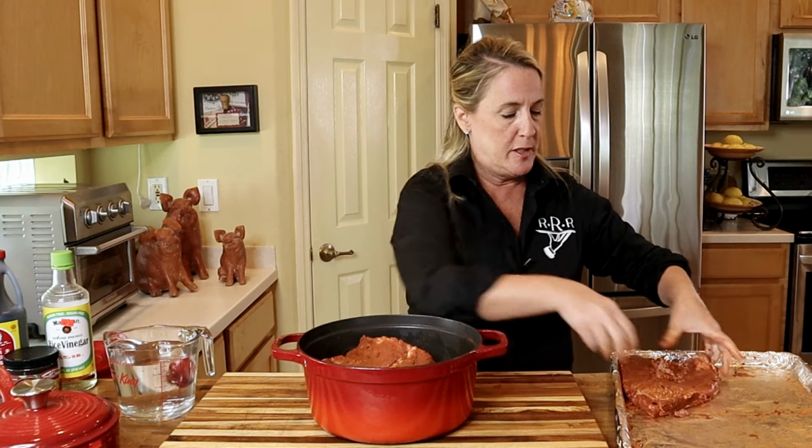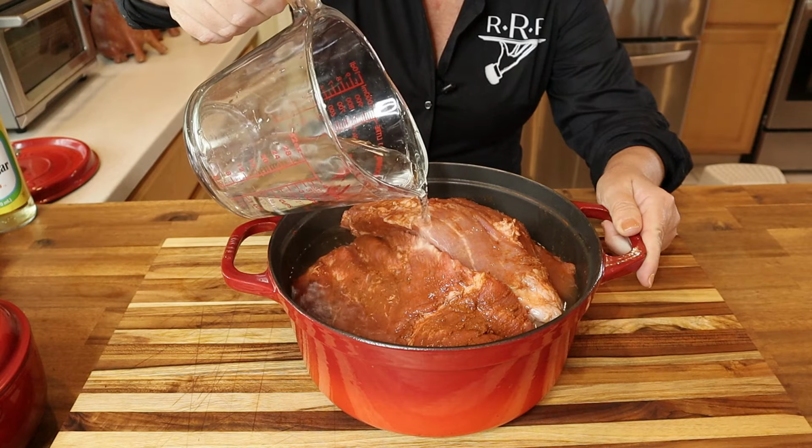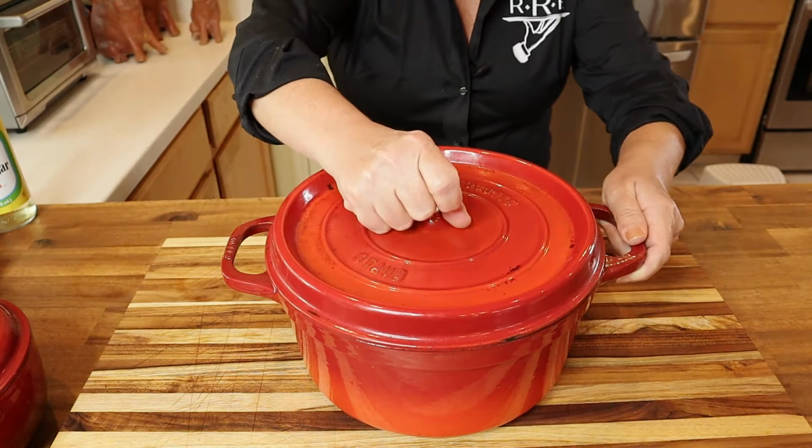Place your seasoned ribs into a very large stock pot or your Dutch oven, and then add cold water until the ribs are just covered with the water. Make sure that your lid is very tight fitting, and now braise your ribs on the center rack at 350 degrees for 2 hours.